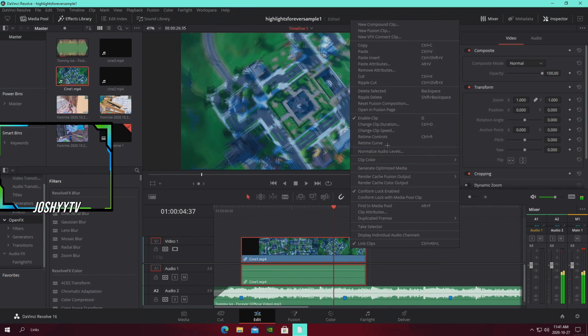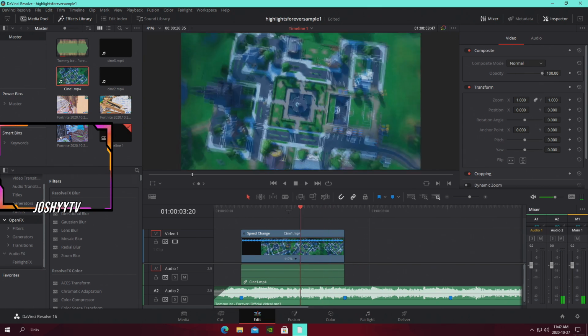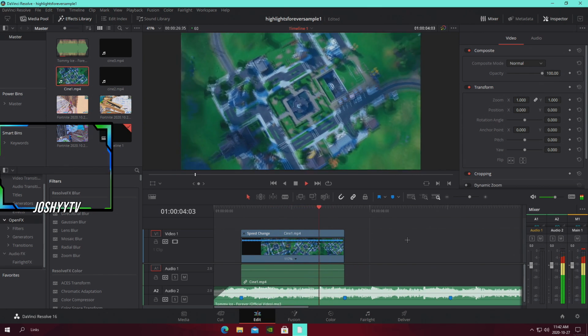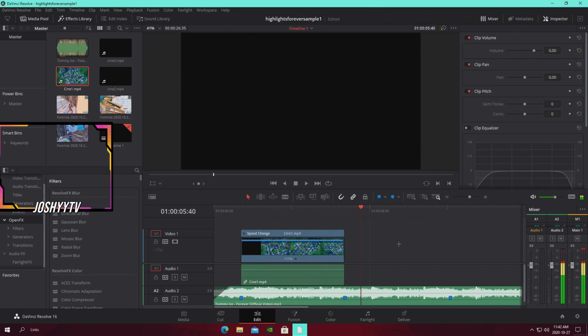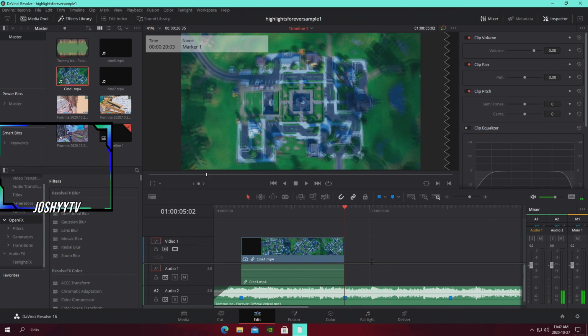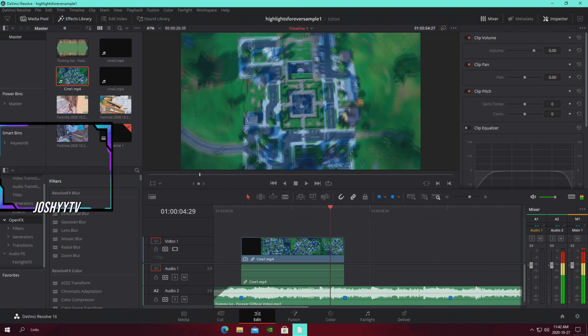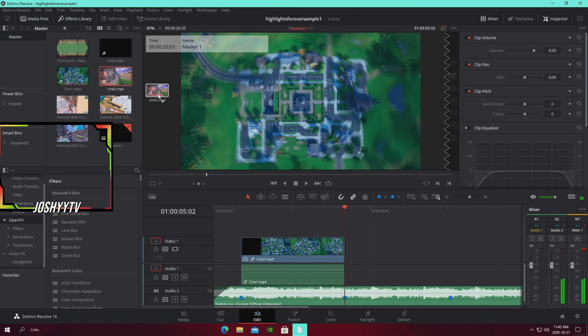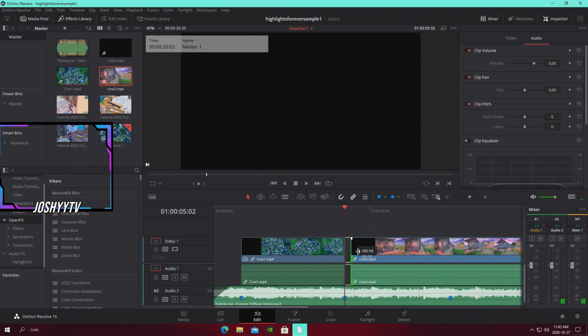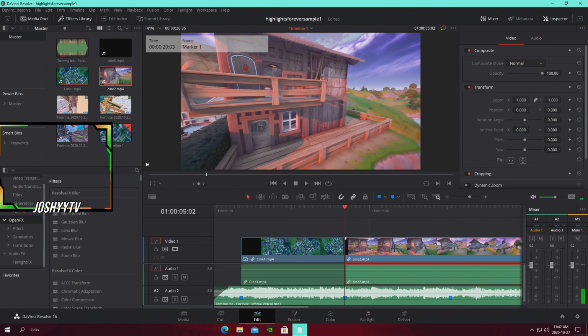So we're actually going to retime this down so it's a bit faster, I think. So we're gonna have a cinematic change right here. So it's gonna go with this Pleasant Park spin cinematic right here. Then we're going to do our second cinematic, which is this little craggy building thing.